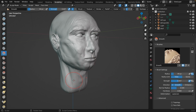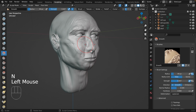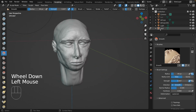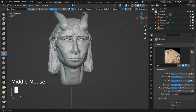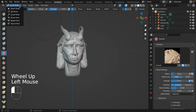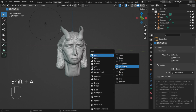Okay, so I think we are going to get the rib cage here, and since we already finished the upper part, the head and the neck part, we already got a lot of details done. So what I'm going to do is to just create a completely new one, and this time we can get our hair out. Okay, so this is just a placeholder, unless you want to mold someone bald. That's just to get some hair, so get a proper proportion for that, because you know the hair does have some volume. So let's enter object mode, Shift and A to get a new mesh for you to sculpt with.